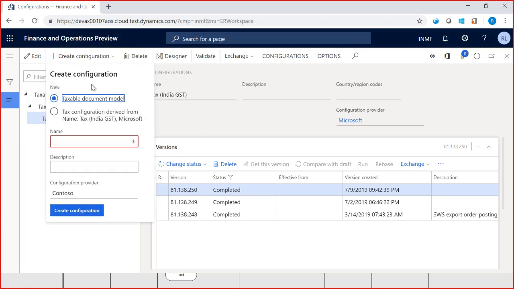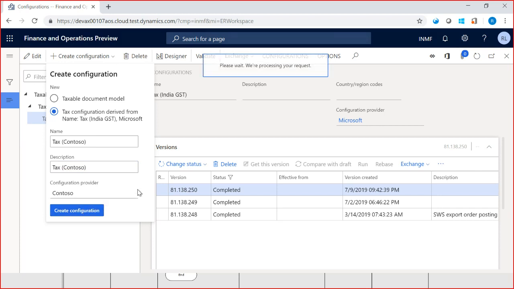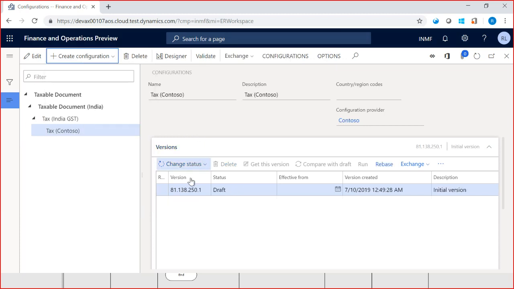So you create a text document for Contoso and give it a description. So you have a new derived text document.